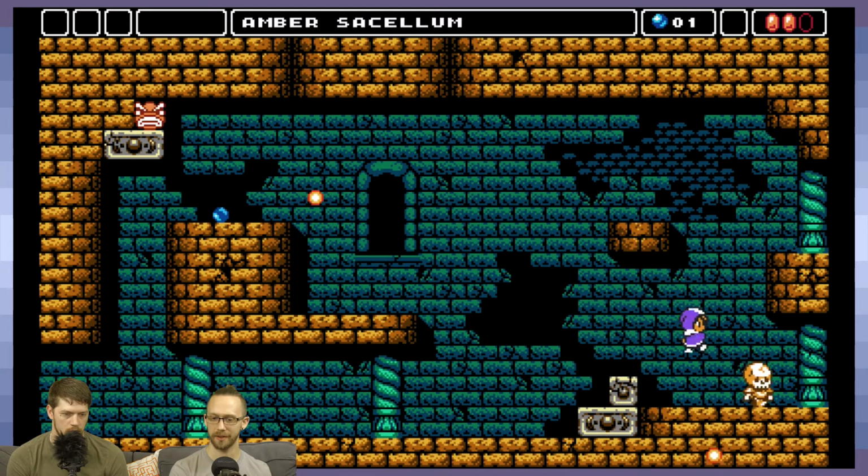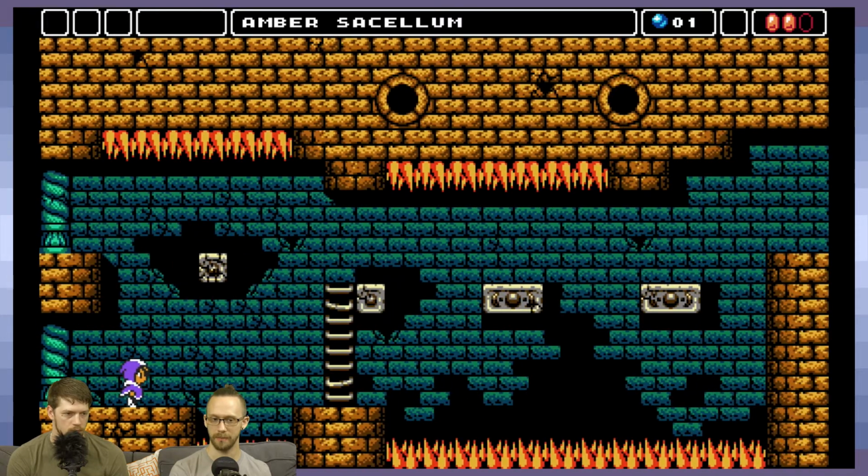So, I want to talk about color choices with the platforming elements in the background. So, the background, is it like a blue-green? Yeah. Like a turquoisey? Maybe it's more blue-green than turquoisey.